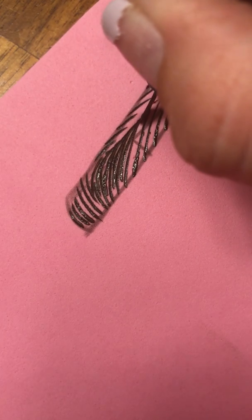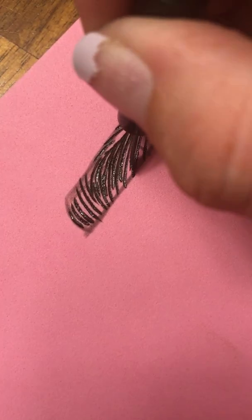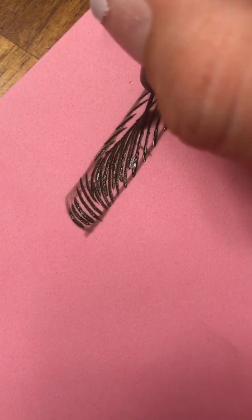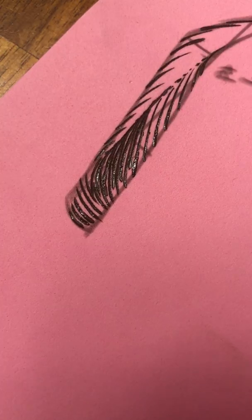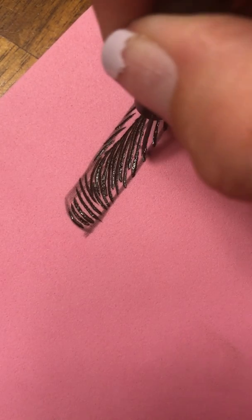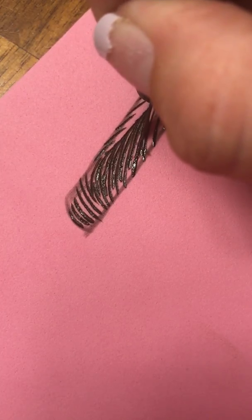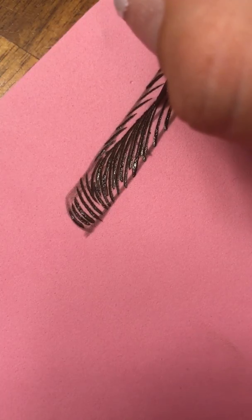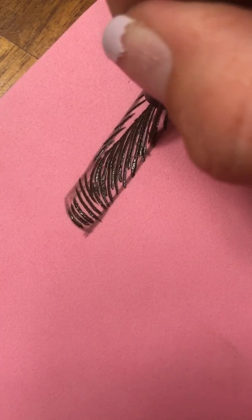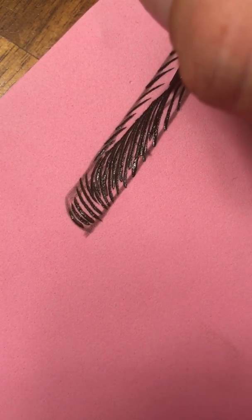Merge, line over. Merge, next line. You know, I'm not doing this on latex, I'm actually doing this on a foam sheet, which I thought I would give a little bit of a try. Merge, line. Merge, line.